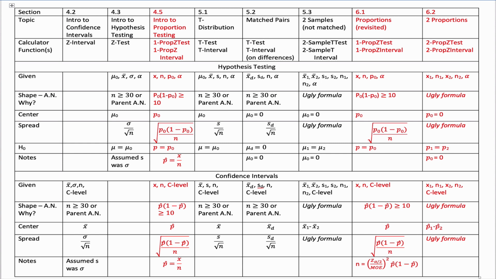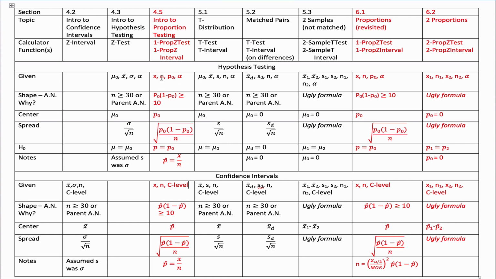But before I did, we also laid the groundwork in chapter 4 for all the red stuff, because we learned about proportions. And the big difference between the black stuff and the red stuff is in the black stuff you had averages, like sample averages, population averages. In the red stuff, you didn't have averages because your data was not numeric. It wasn't quantitative data. It was qualitative data. Instead of being numeric data, it was categorical data, specifically binary categorical data. So over here, you got a bunch of numbers for your data. Over here, you just have a yes or no is the way to think about it.